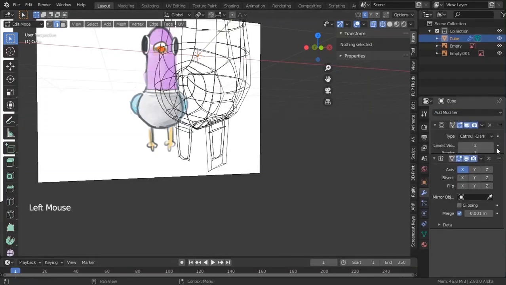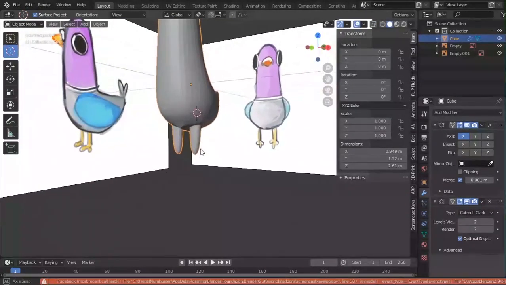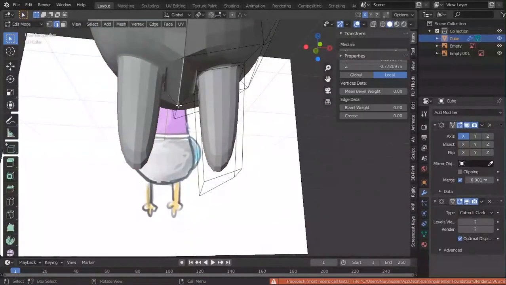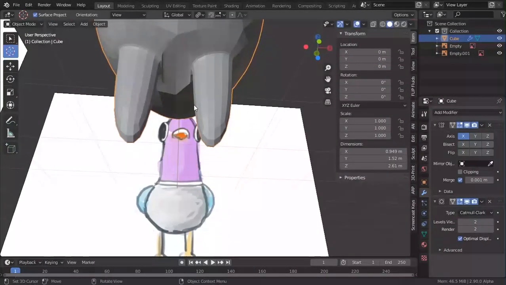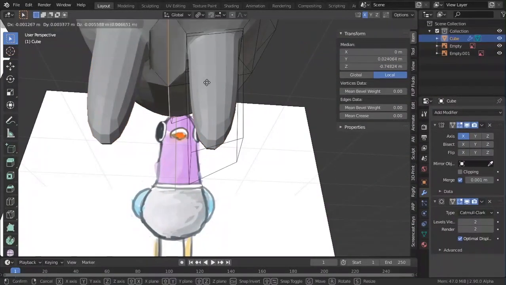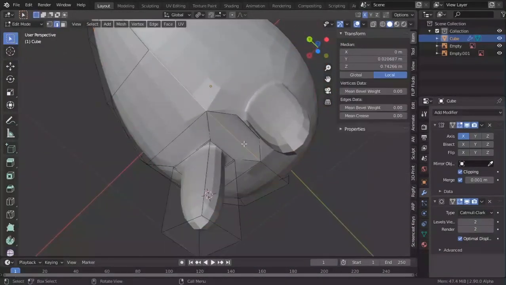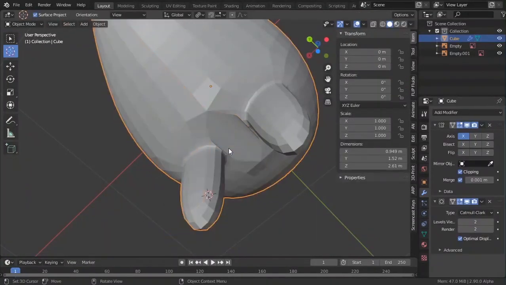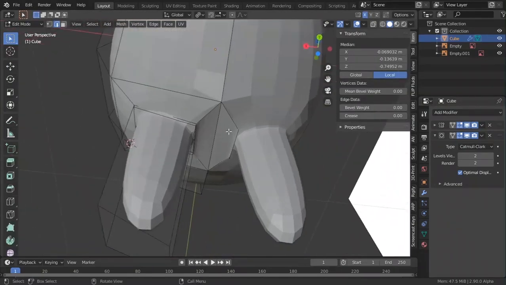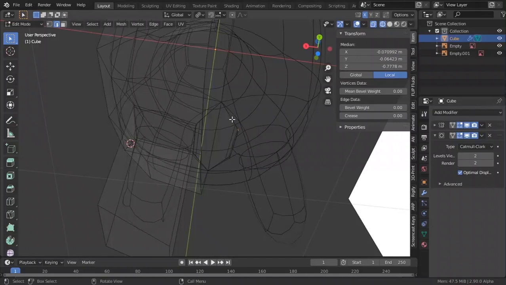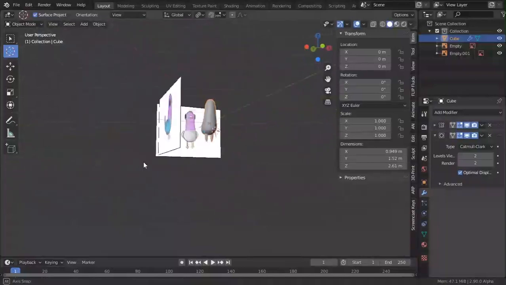And as always, we want the mirror modifier on top of everything, so I'm just going to go ahead, bam. Okay, this is looking weird for some reason, so I'm just going to G and Z up. So in Blender we have a nice feature called clipping. It clips geometry, but here I don't know why this is happening. I'm just going to ignore it for a second, and oh yeah, we have deleted this part. That's why it's looking weird. Now we have this leg here.